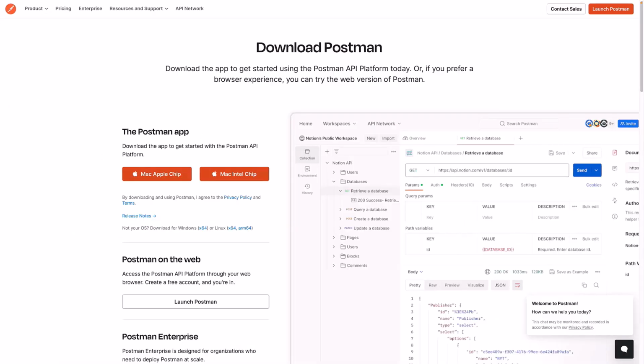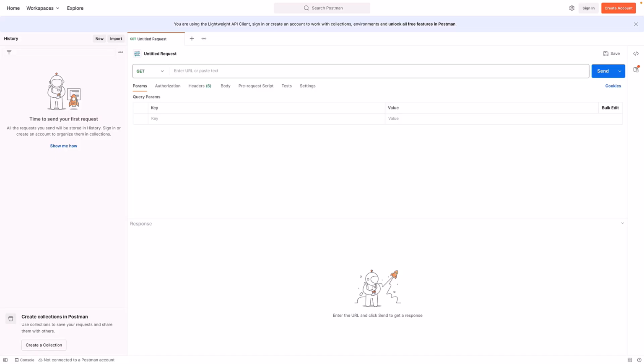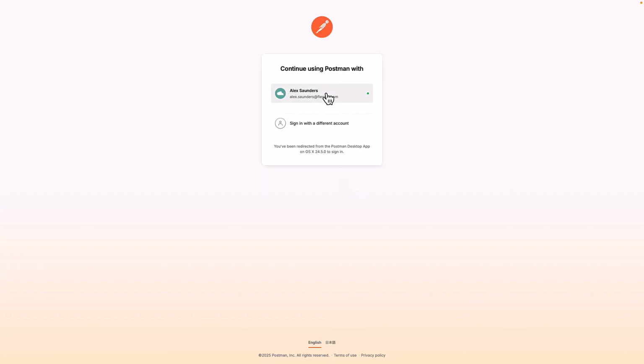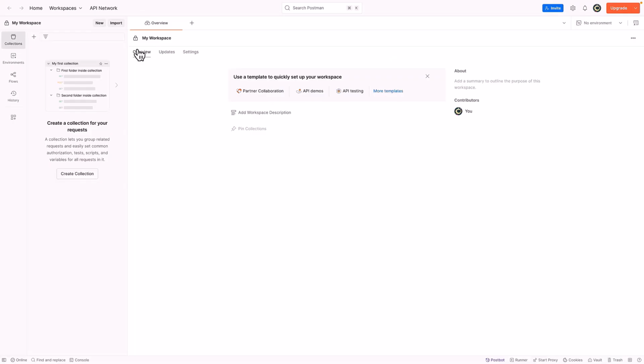Following successfully configuring an API refresh token within the Flexera One org, the next step is to download Postman. Select the version of the operating system that you are using and download the relevant version locally to your machine. The next stage following the successful installation of Postman is to create an account. Once you have successfully registered and created your Postman account, click the Sign In option and follow the on-screen instructions. Select your username and allow Postman to log in.